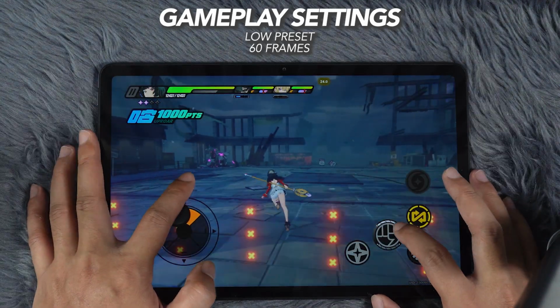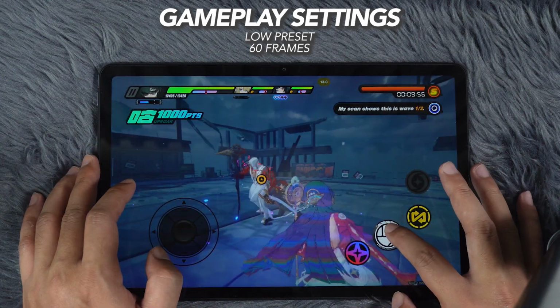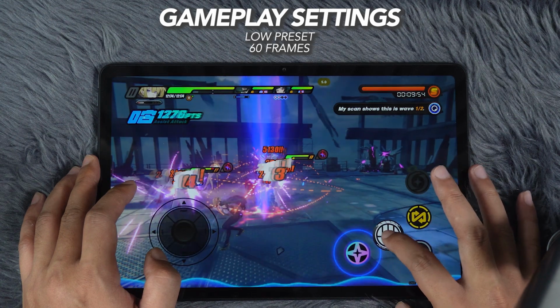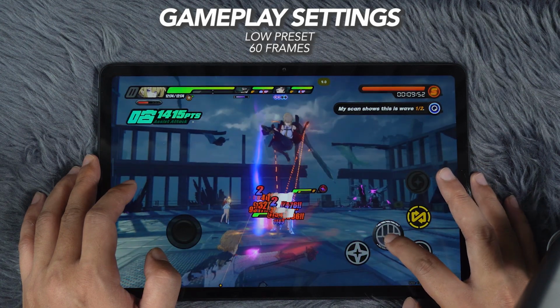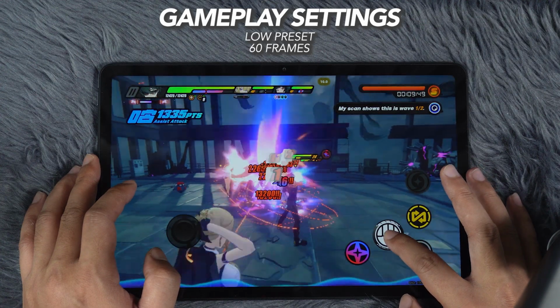As for combat, in the first half, we did get some huge FPS drops and stutters, but as the fight went on, our FPS stabilized. I won't recommend it for endgame content due to the amount of frame drops, but for dailies and event activities, it will do a decent job.